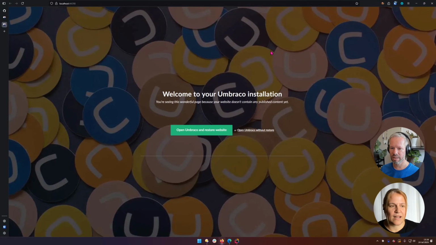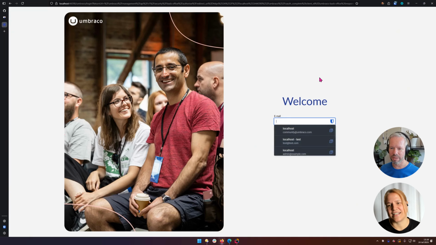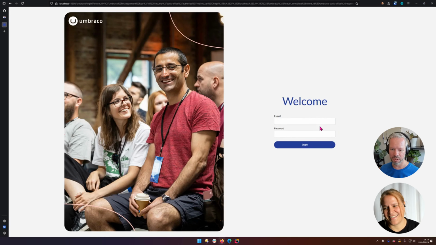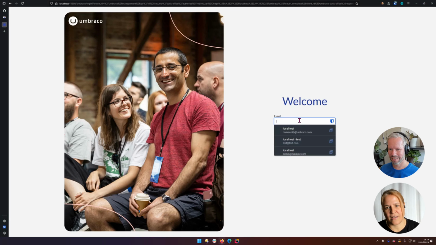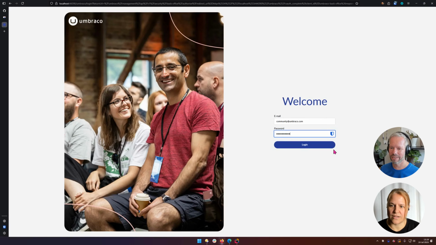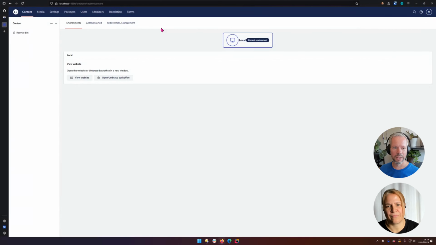Very good. Well, it looks like something has happened. If you could click the Open Umbraco without restore link, because you can't restore because you don't have any credentials. Obviously, I wanted to use the big action button that said with restore. Yeah, but you can't. And then the unattended install settings are in appsettings.development.json, but they're also in the README. That's good practice. Yeah. Very good. I have been able to log in.